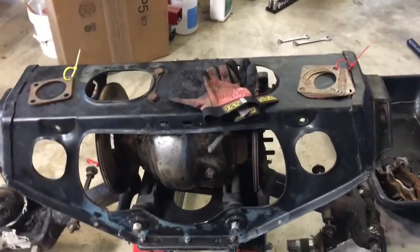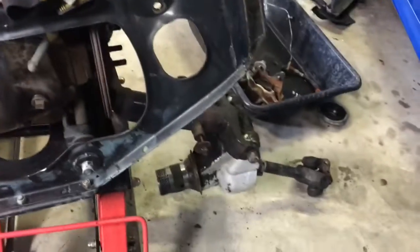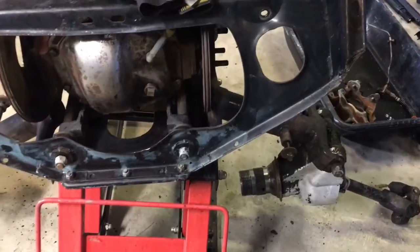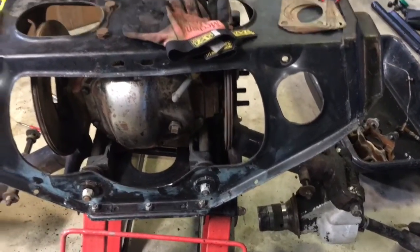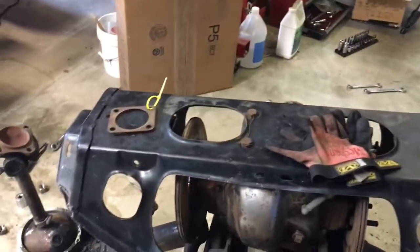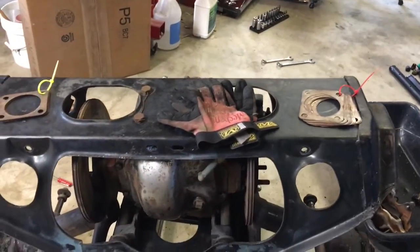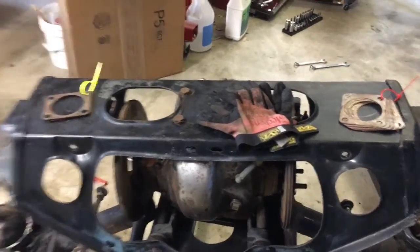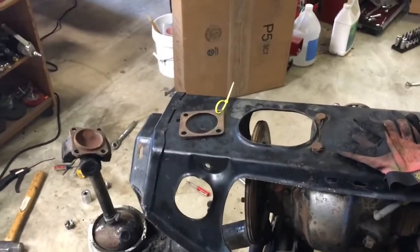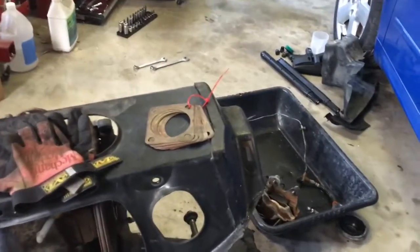Alright, this is more record keeping than anything else. I took the shims off. The shims go on the outside of the discs. And there's 8 on both sides. I don't know if they're different thicknesses. They don't seem to be, but there's 8 on each side. The yellow ones came off the driver's side, and the red ones came off the passenger side.